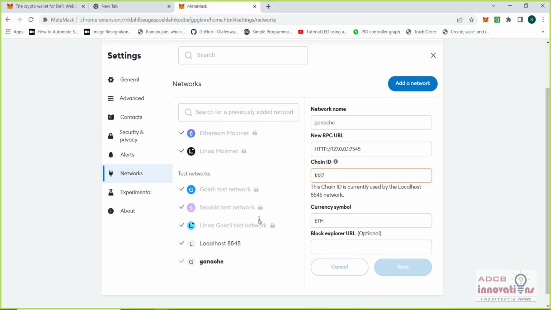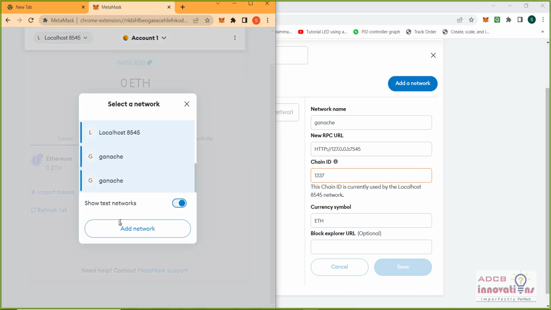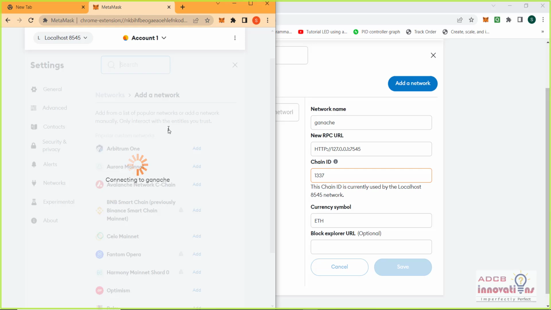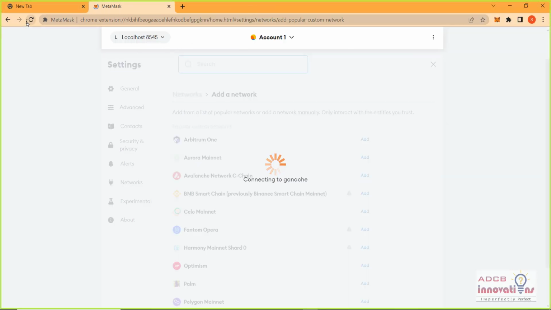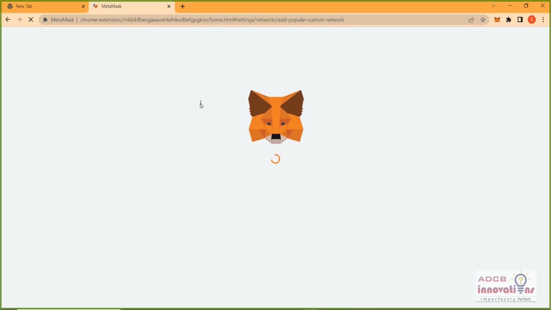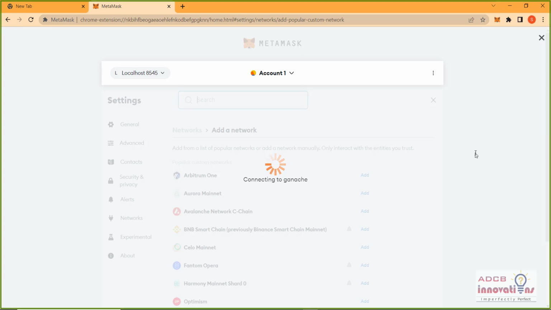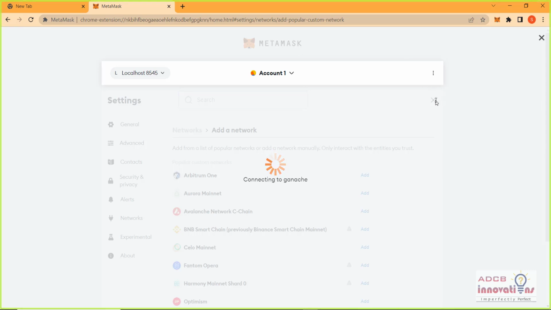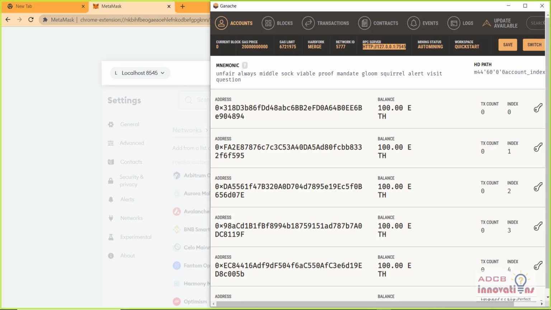So that's okay. We will try to make some transactions. Let's see why this one is not connecting. I guess I have already connected this Ganache network, that's why it is not connecting.